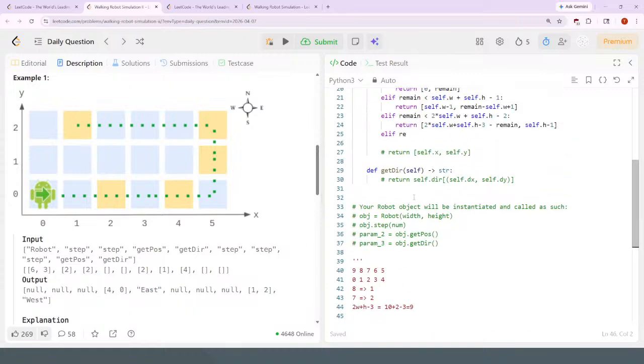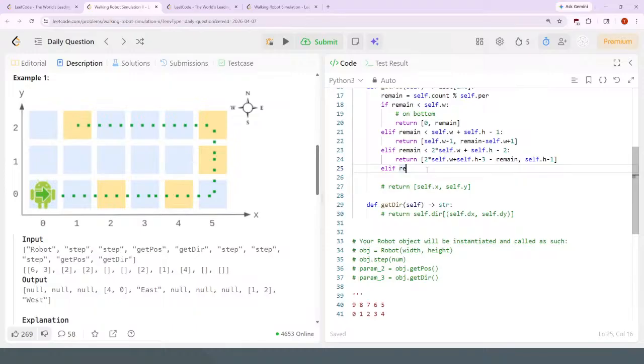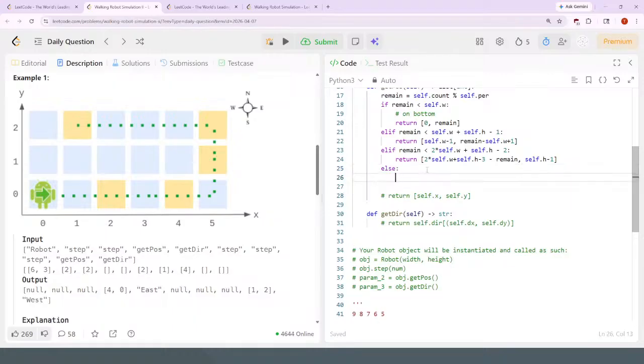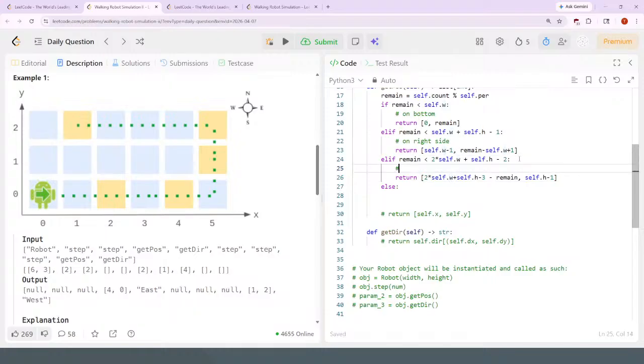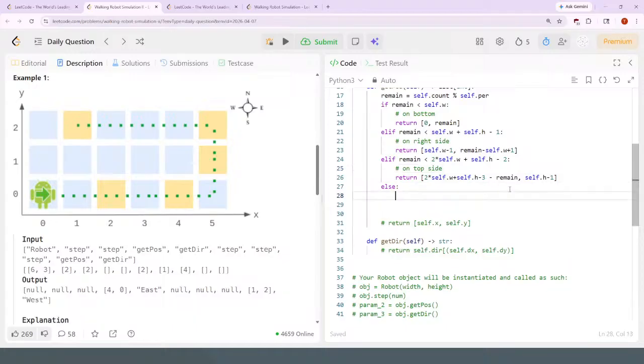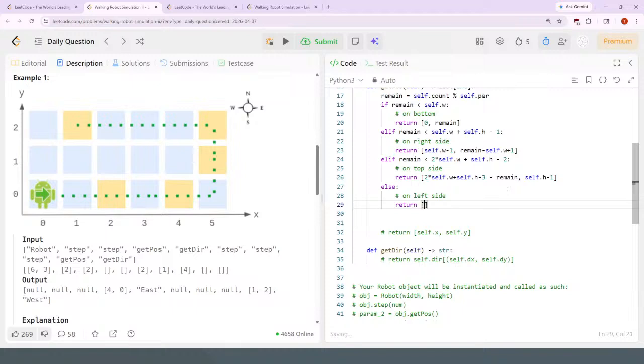Okay, yeah. The remainder is, well, there's no. So this is the last part. This is on the right side. This is on the top side. This is going to be on the left side. So therefore the x coordinate should just be 0.